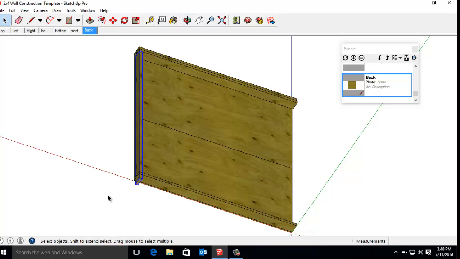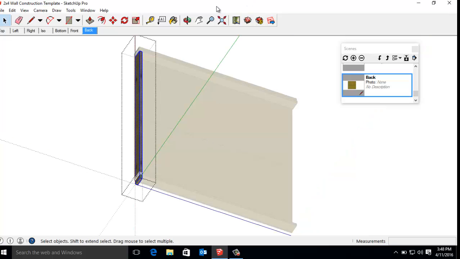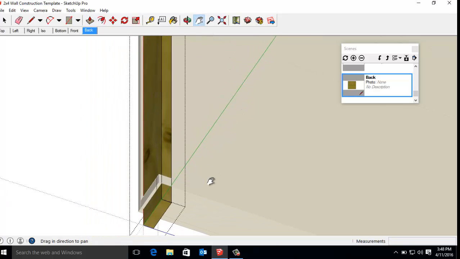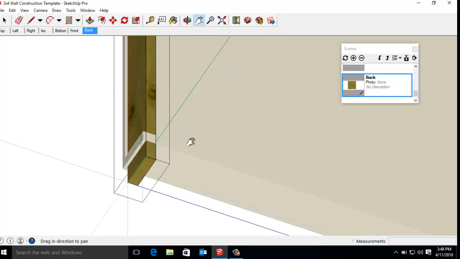So you take your black arrow tool, you double click it, and then you take your push-pull, and you really kind of got to zoom in on it to actually be able to see where it is.